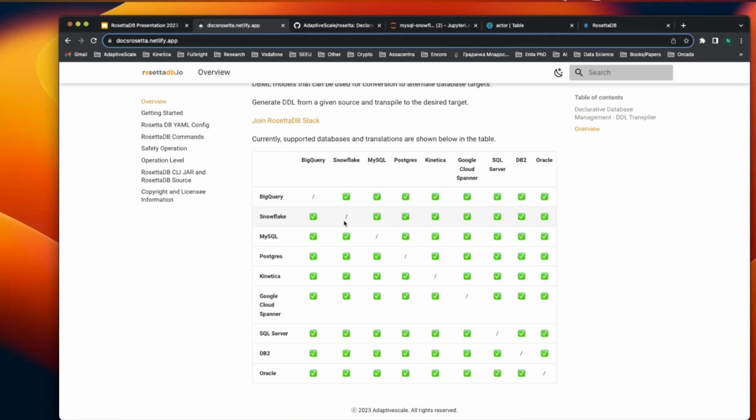Can RosettaDB set up my entire Snowflake environment with CI/CD? Since RosettaDB is a CLI tool, in its open source, free version, we have some use cases where we have integrated RosettaDB as part of various CI/CD pipelines to perform things like migrating data, checking differences of the data, migrating database objects, and so on.